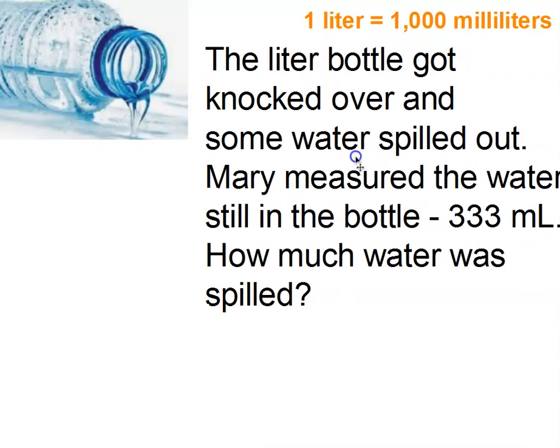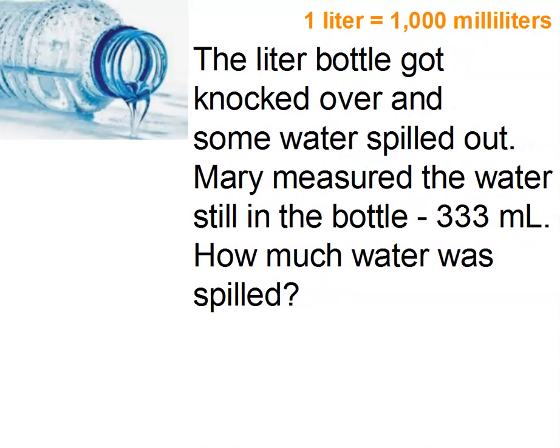See if I can move this one over. See what we got going on. The liter bottle got knocked over and some water spilled out. Sounds reasonable. Mary measured the water still in the bottle, 333 milliliters. How much water was spilled? So it means if some got spilled, we're going to subtract it. It says the liter. That really means 1 liter. So 1 liter is 1,000 milliliters.